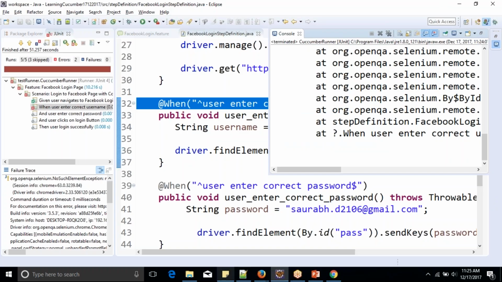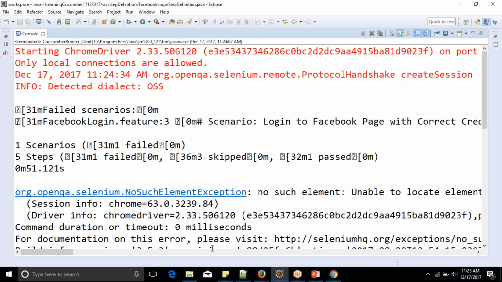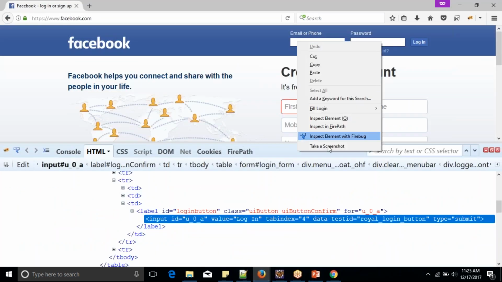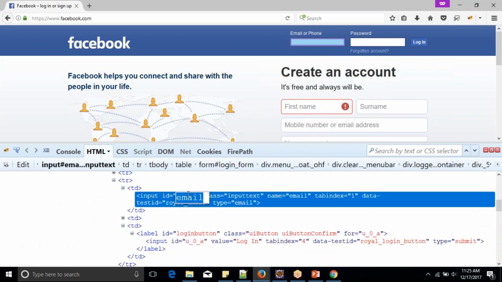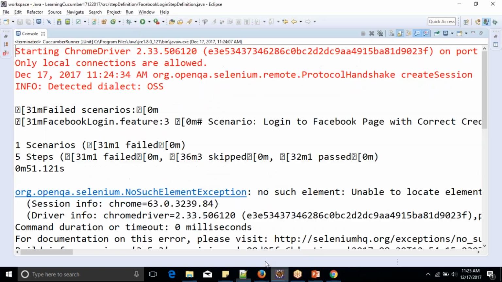What happened? I guess. Okay, it's email, not user. So I'll just copy it, change my code.